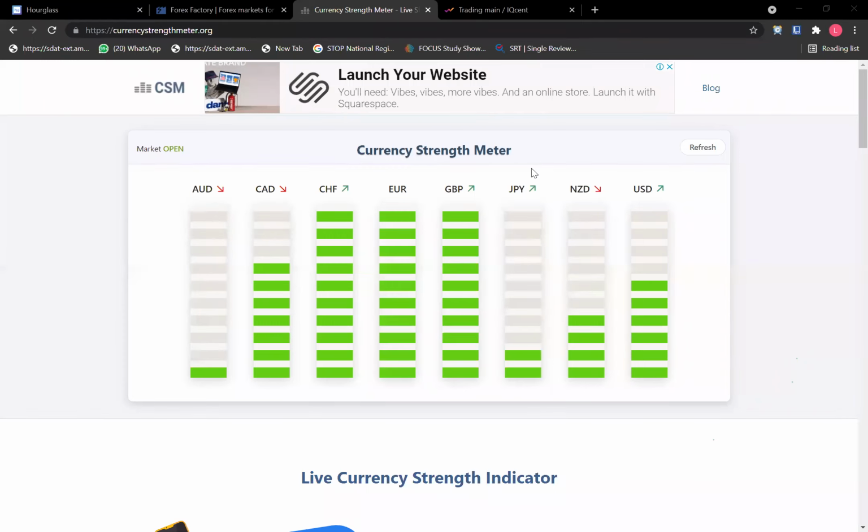Now, to me, I like to call the currency strength meter the most important thing you are using to take a trade. You know how in a group of friends, you have those people who, when they speak, everybody stops and listens, and you have those people who, when they speak, not everybody really takes note. The currency strength meter is one of those people you stop and listen to when they talk. Currency strength meter is the David Monetier of trading. I don't know if you guys get what I just said. Currency strength meter is the most important thing you look at when you want to trade. So if you want to trade, you look at the currency strength meter.